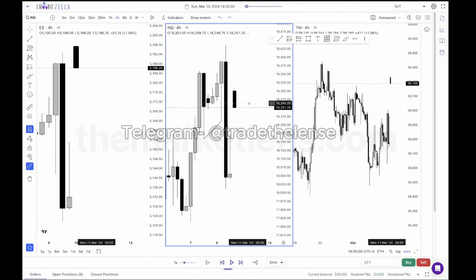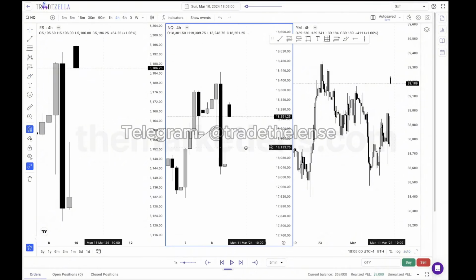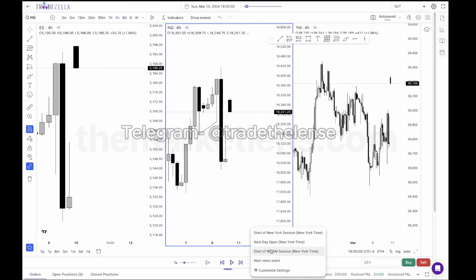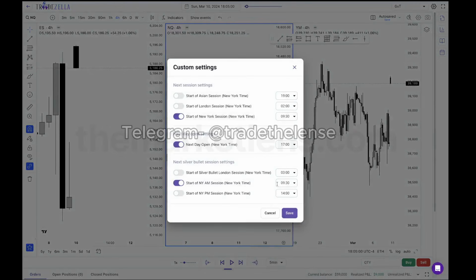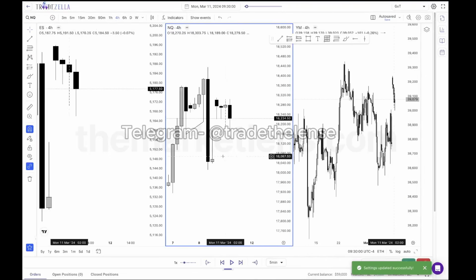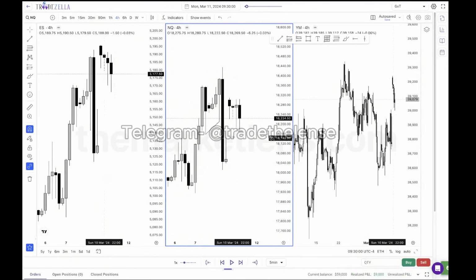So we don't have any news. This is typically when you're just going to skip to 9:30. I want you guys to just stop trading before 8:30. If there's no 8:30 news, go straight to 9:30. This is the easiest way to trade. So I think this is it. 9:30, so this should go straight to 9:30. So now we're just seeing how the daily formed overnight throughout the session.